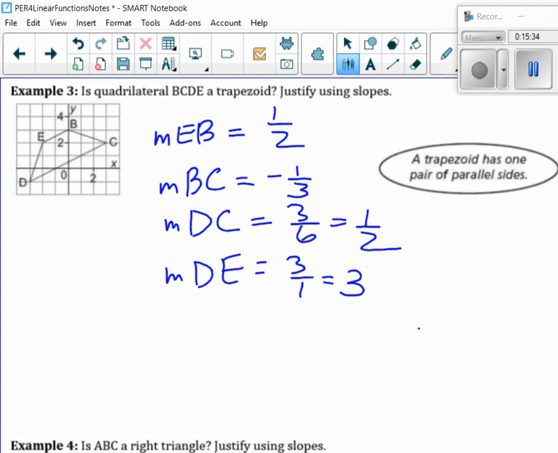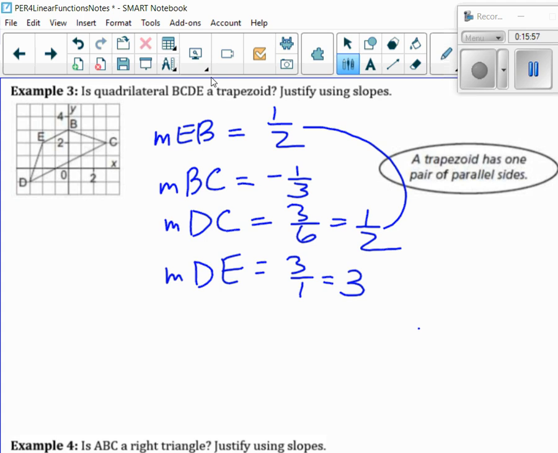Hey, that's kind of cool though. What did you notice there? Well, yeah, these are the parallel sides, but I didn't expect this. They're perpendicular, and I guess if you extended them, you'd see that they actually intersect at 90 degrees, right? They threw that in just to see if you're paying attention, I think.